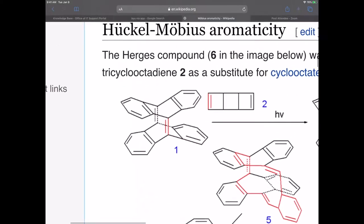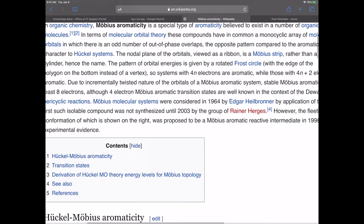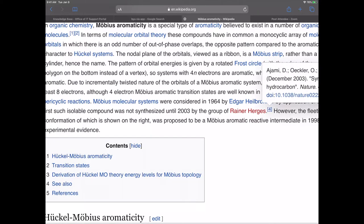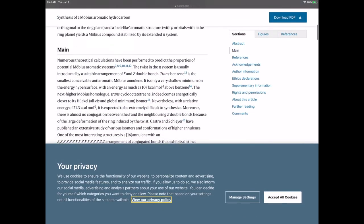We'll go to the article in Nature — this was 2003. I graduated from here in 2003, so now I understand why I didn't pay attention to the literature back then. I now know why my physical organic chemistry professor talked about it — because it was new at the time.